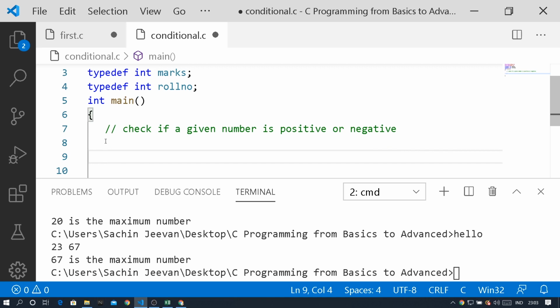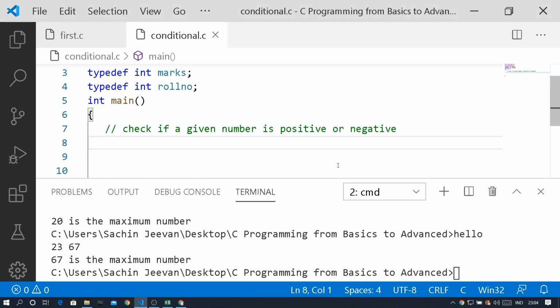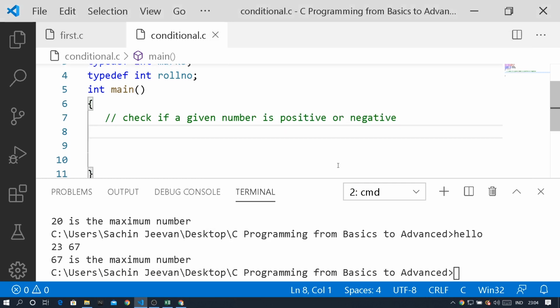So I think for this we can use the if conditional statement for solving this problem. So we will see this same question, checking whether a given number is positive or negative. Fine. So what we can say is that if the number is greater than, as I already said, greater than or equal to 0, I say it is positive. Else I will say that it is a negative number.